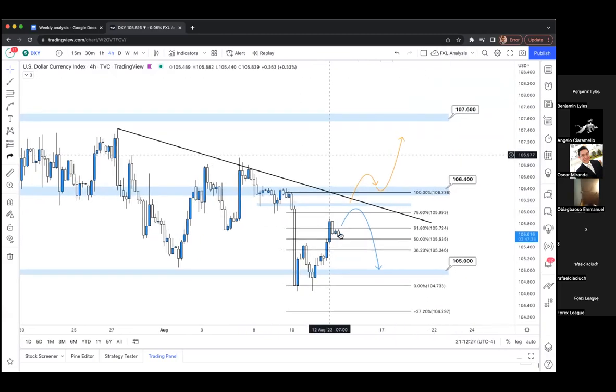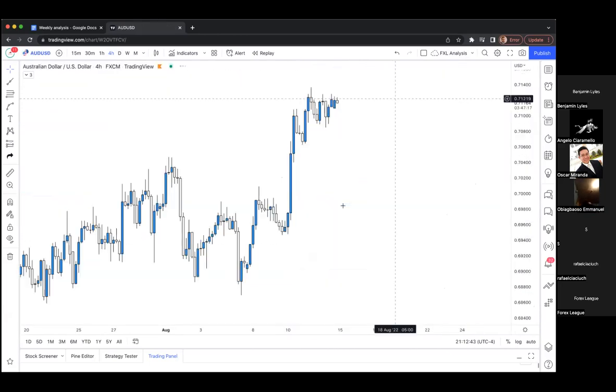Okay, so this is DXY. This is what the most likely is for the week, right? We're pulling back. Need to see some sort of reaction or lack thereof, right? If there's a lack of reaction, price action will probably move through. If we do see some sort of reaction, it's probably going to give us that lower high and then start heading lower. Okay, so that's DXY. We're aware of what's possible for the week.